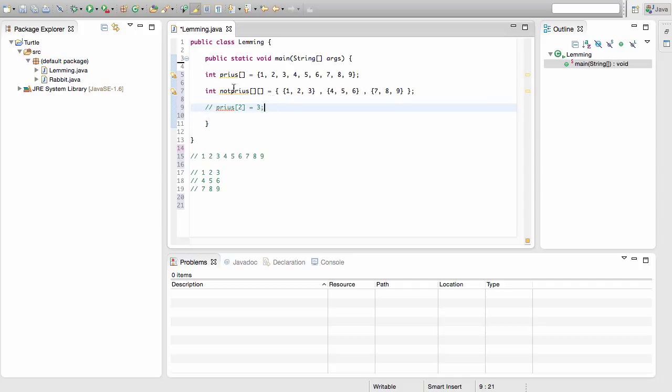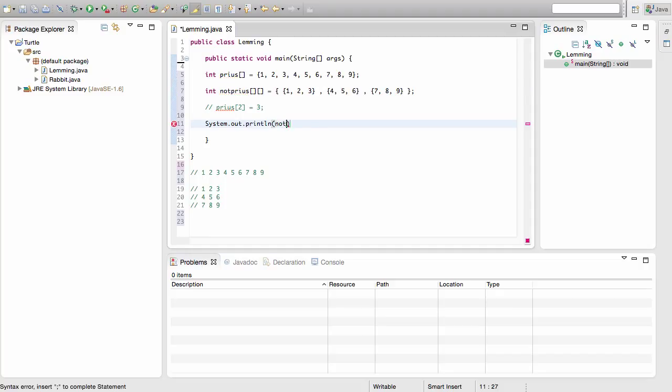Well, the same applies for your multi-dimensional array. So if we want to go ahead and actually snipe out a value from there and print it out, let's go ahead and put an output request here. Print out, print line, and I'm going to go ahead and put my not Prius array, and I'm going to put 2 boxes. Now, what am I going to put inside of those boxes, right? Well, you're going to have to put the coordinates. Say I want to print the 1 out. Well, the 1 is at row position 0. Now, the first box represents the row, so it's at position 0, and it's also in the 0 column, right? So I'm going to put 0 there as well, and we'll go ahead and print this out, and we'll see that we're going to get a 1 printed out.